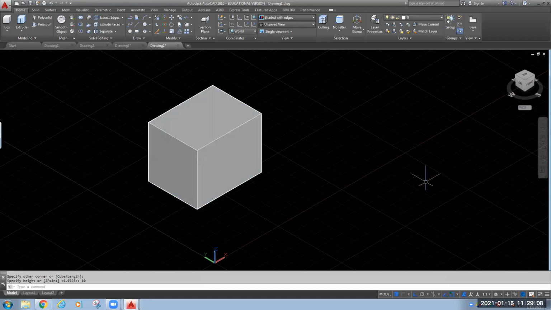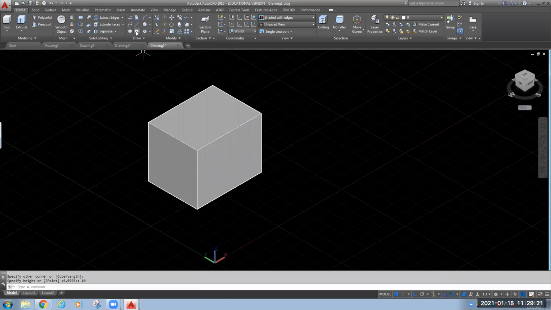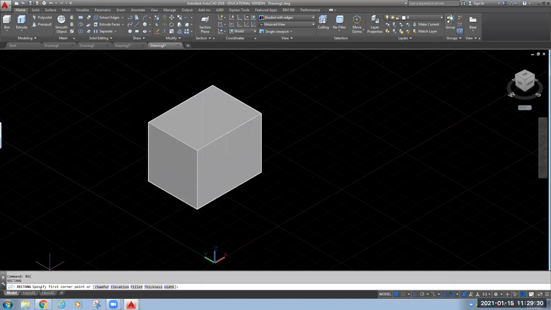Now another way we can draw this box is to draw a rectangle using our 2D commands. We all know that command is rectangle. So either you can go from the command line, REC, you can press enter. It will ask you to specify the first corner.